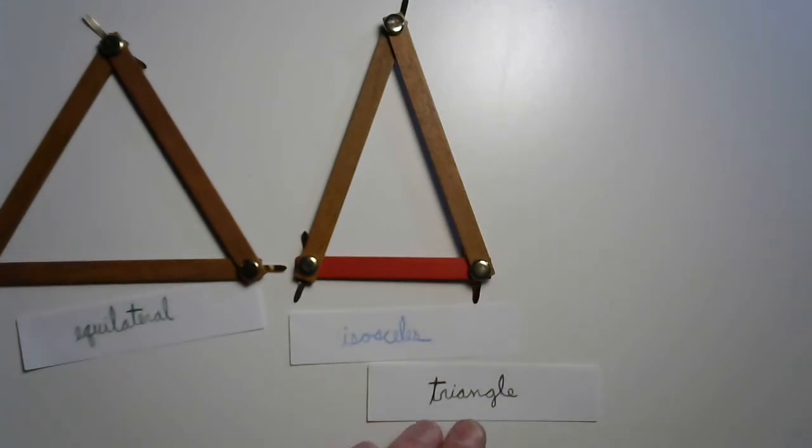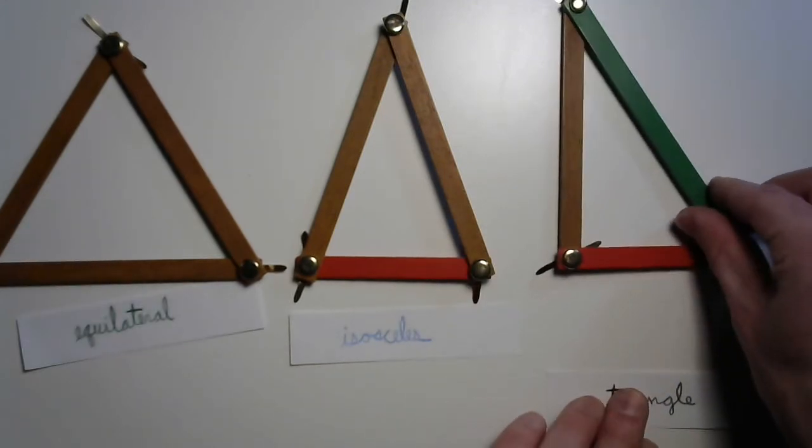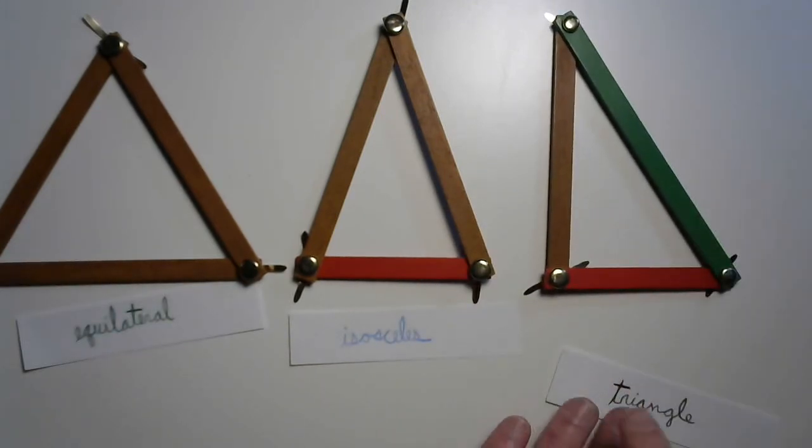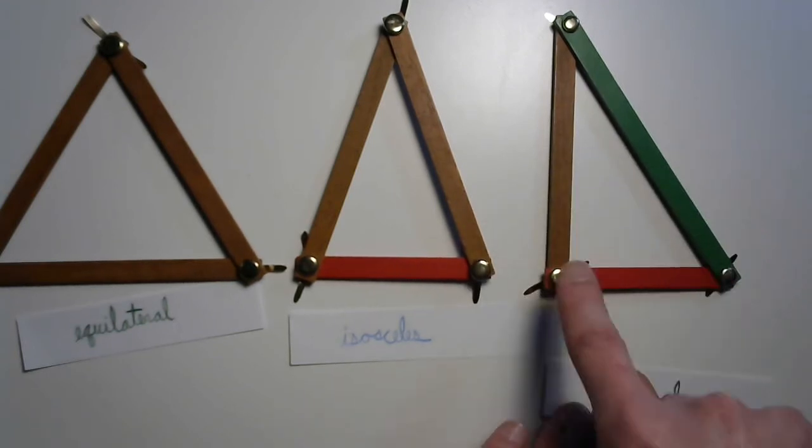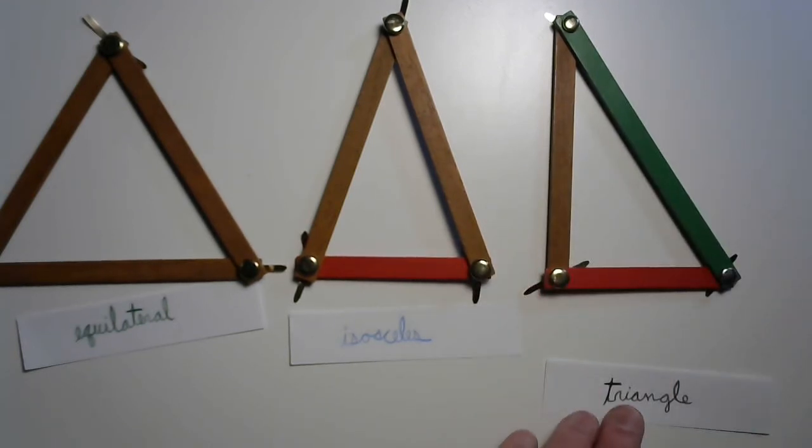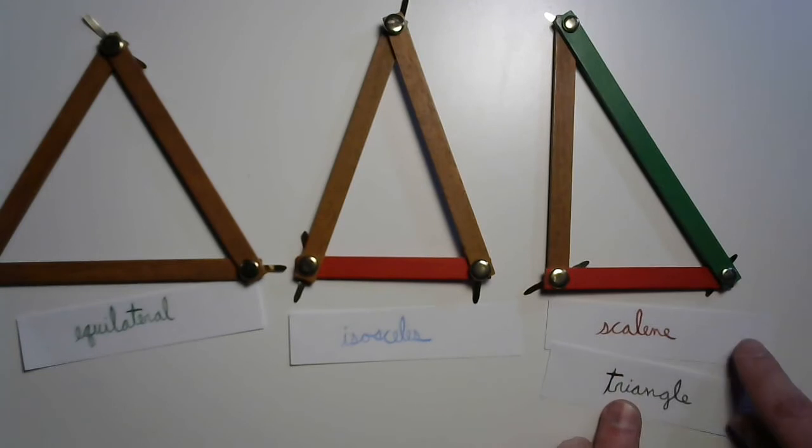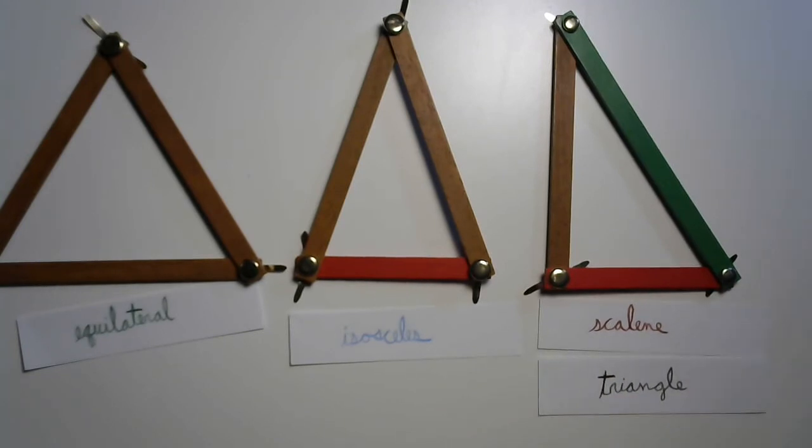Let's move these friends over so our third friend can come out. Also a triangle, but that's right - none of these sides are the same. They're all completely different because it's a scalene triangle. A scalene triangle has three different sides. Scalene comes from a word that means uneven, and this triangle is pretty uneven.